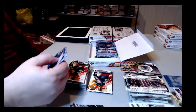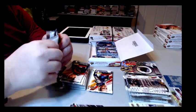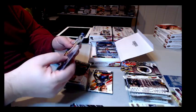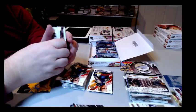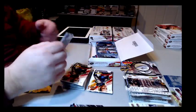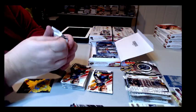The actual products that I have to break, you know, that are done full. So hopefully tonight, after I'm done this, I'm going to do another case of Last Jedi Series 2. And then tomorrow will be sketch. It'll be a case of Game of Thrones Season 4, Game of Thrones Season 6, and Season 7 archive box, which is just one giant break. And then next week is Galaxy, and then, yeah.